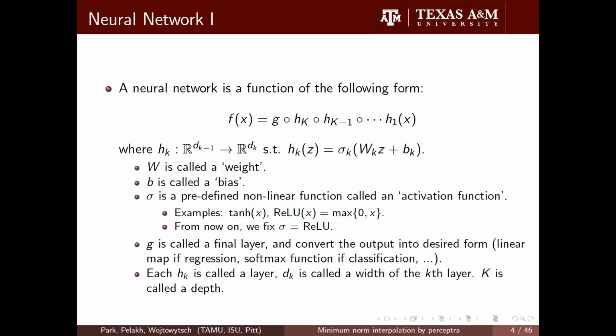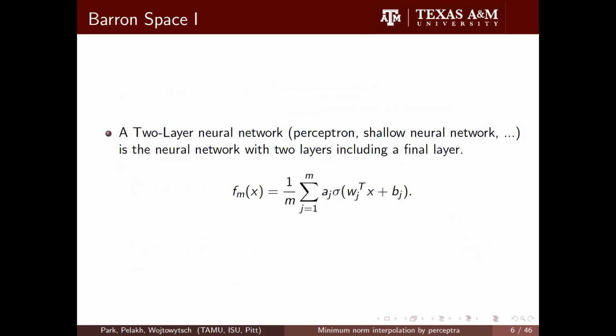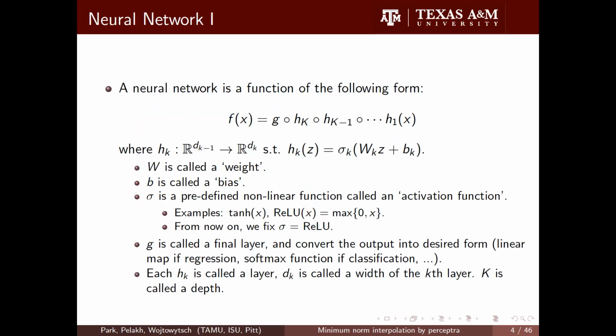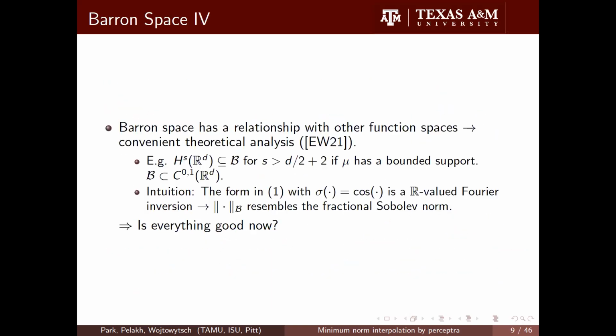So it's a capital K bigger than or equal to 1. Yeah, capital K larger than 1 is deep. That means only H1 and T is the 2 layer. Yeah, that's exactly this one. H1 and T is the 2 layer. And if K is bigger than 1, like 2, that will be a 3-layer network. Yeah, right. Thank you, because we have H1 and G, so that's why we call it 2-layer. Sorry about the confusion.